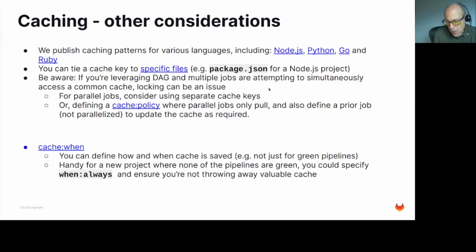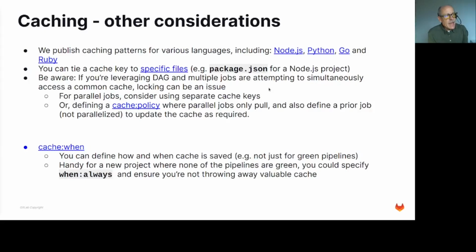One of the things to be aware of with caching is if you're using DAG type pipelines. We haven't talked about those, but those are directed acyclic graphs, which allow some parallelism and some circling back of tasks. Basically, what it allows us to do is not necessarily wait for certain jobs to be finished before others begin.